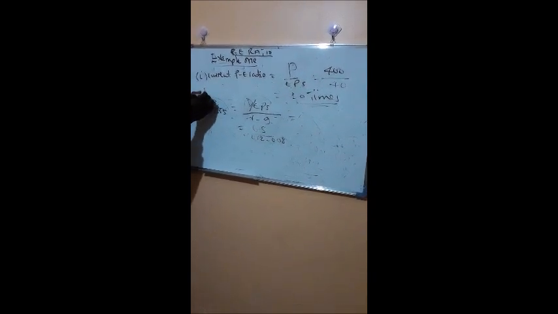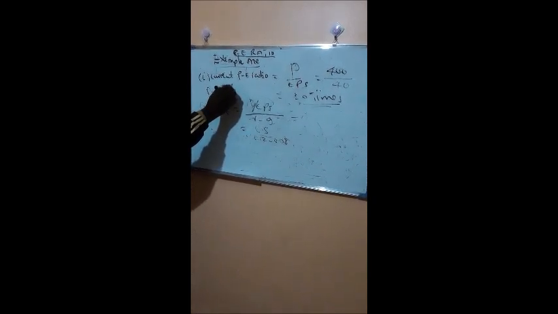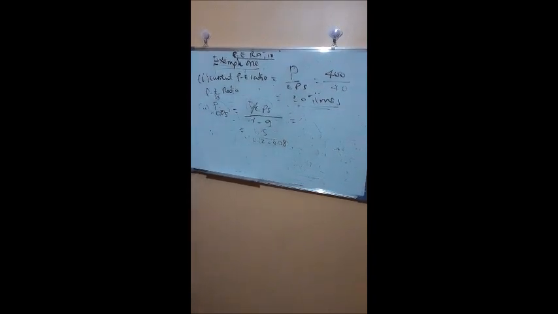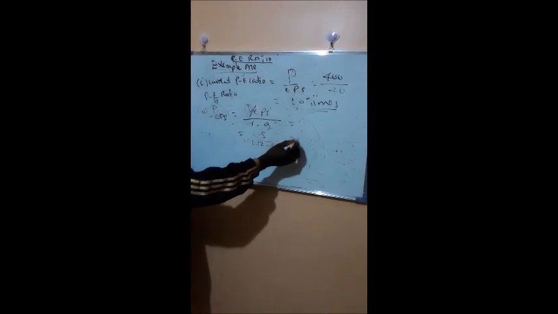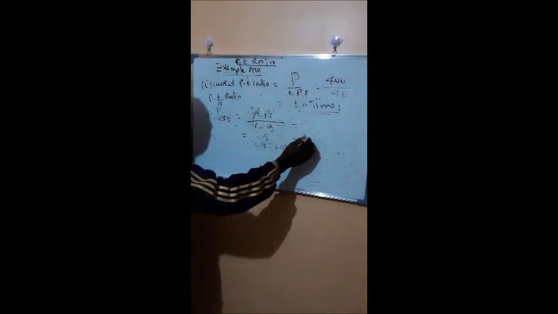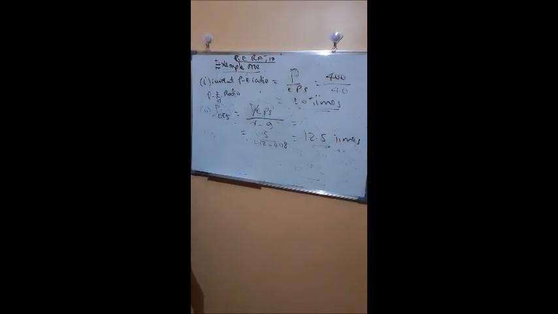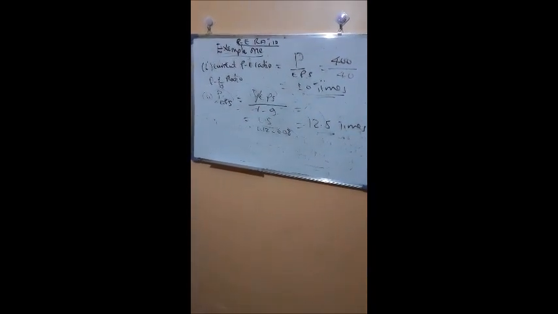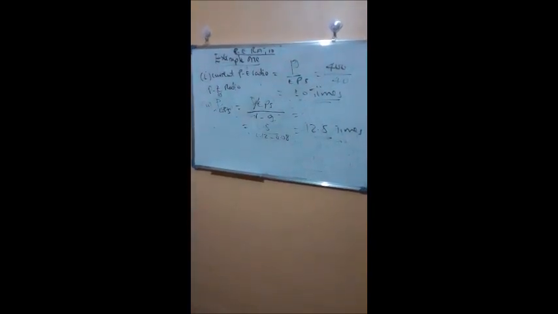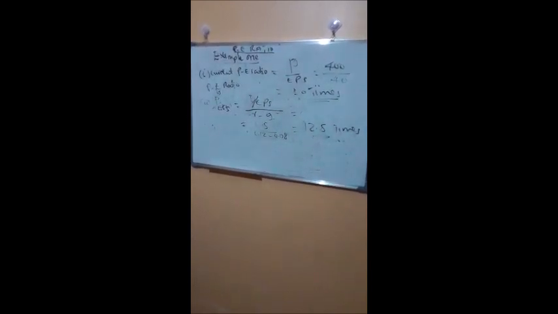As we know, the price earning ratio is obtained by dividing the current market price by earning per share. So this represents the price earning ratio. So if you calculate here, we get the price earning ratio equals 12.5 times. So this is our price earning ratio. Now this price earning ratio could be used to estimate the future fair price or the intrinsic value.